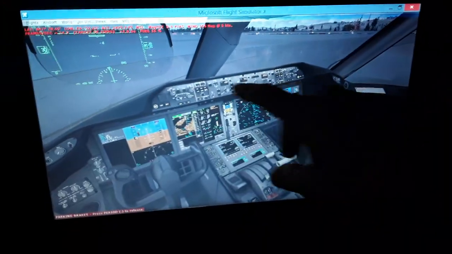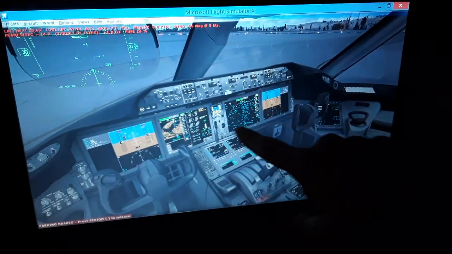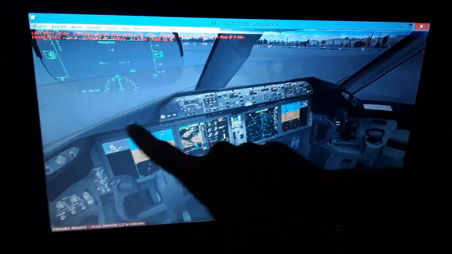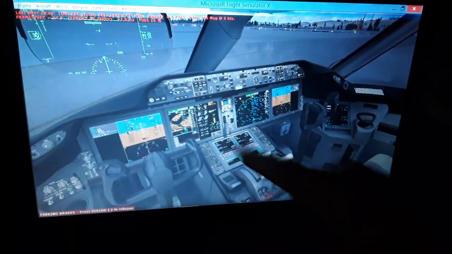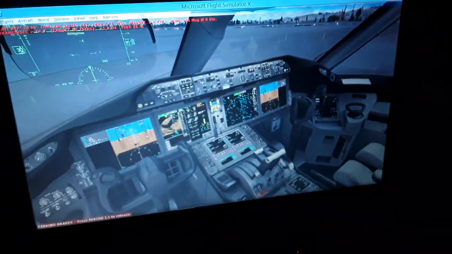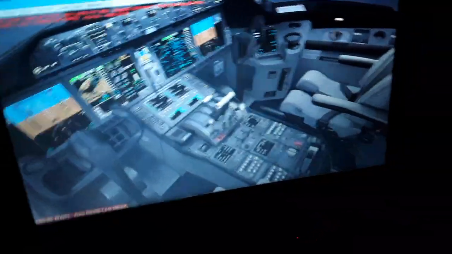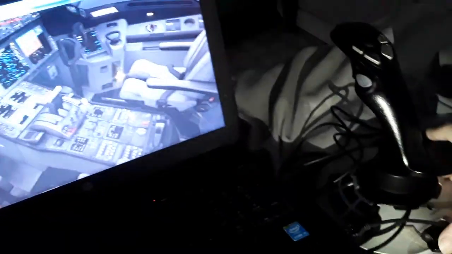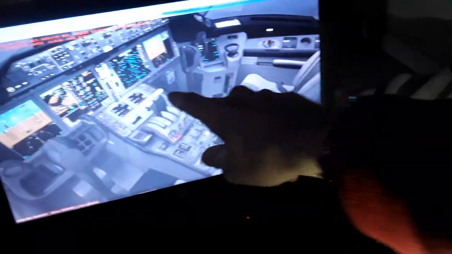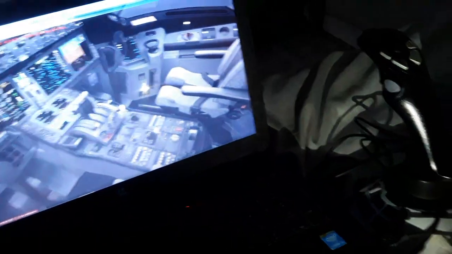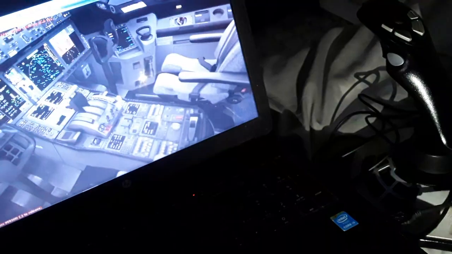You will see also the autopilot flight director system panel, the flight management computer down here, the primary flight display with the HSI, the flight mode annunciator over here, the head-up display, the thrust levers down here. So you can see the thrust levers. You'll see how I can actuate the thrust here, commanded by the engine thrust levers. So you can see the thrust increase or decrease like this.